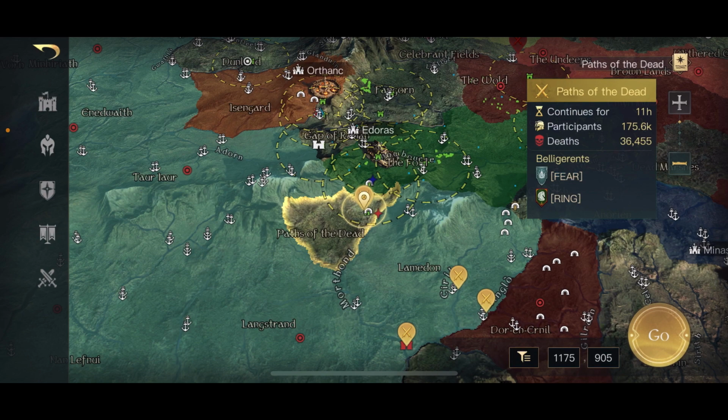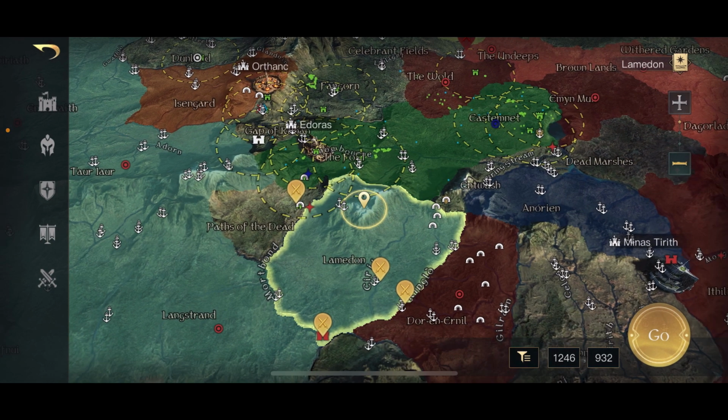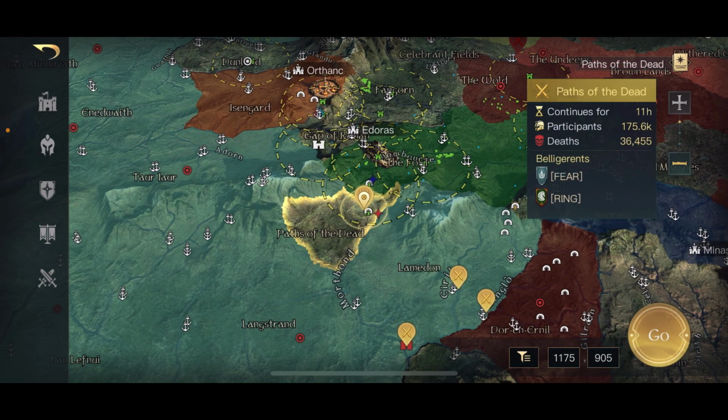And then obviously there's the one pin with us, between Ring and Fear. Ring is obviously my fellowship, and Fear is like a rogue Arnor fellowship that's just doing whatever the hell they want. They were trying to attack us a bit, so we were just dealing with them.